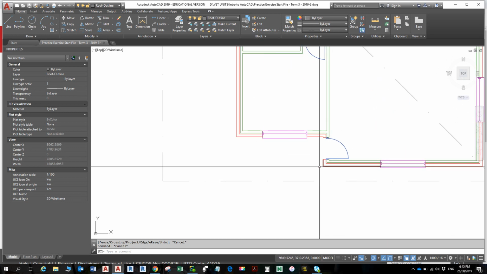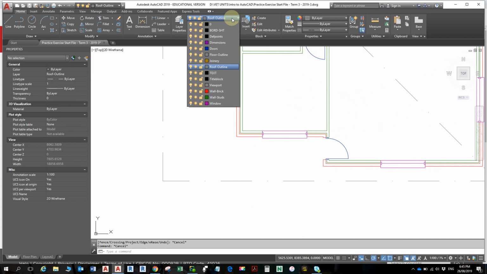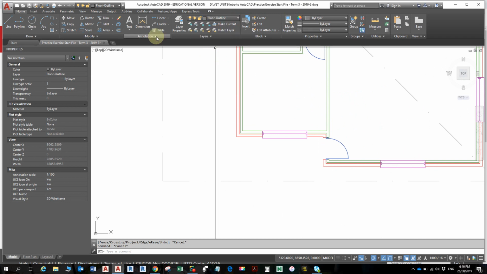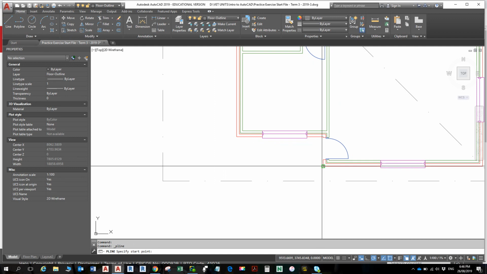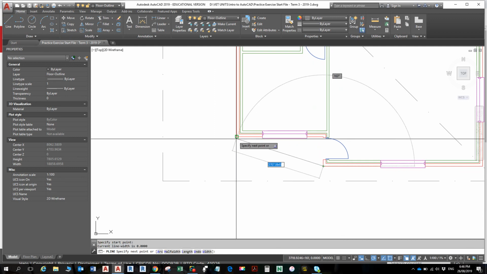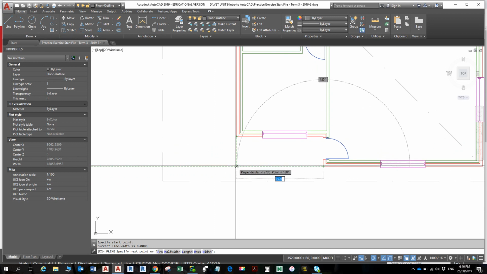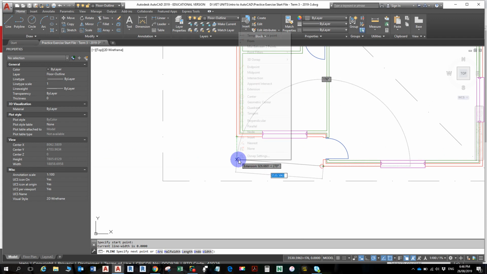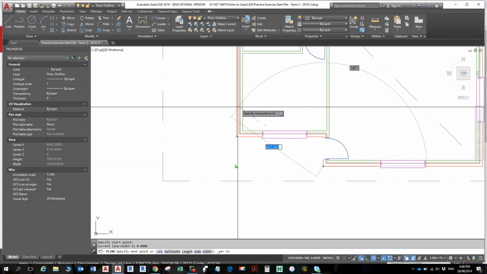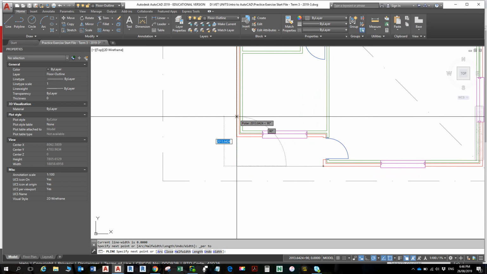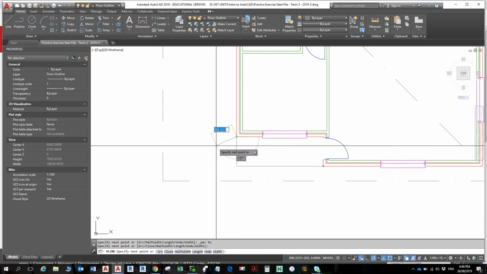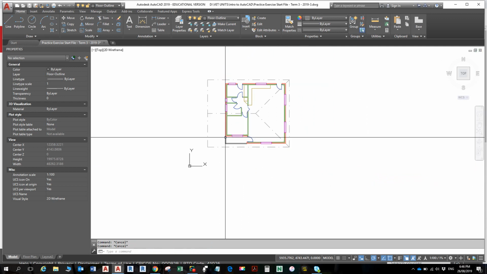Actually, let me just put the porch in here, which I've forgotten, and I think that's under floor outline. It's just a simple line or polyline, up to you. Maybe a polyline would be okay for here. And it's going to go and finish there, so I just go there like this and go down. Now, if I can't master that technique, what else can I use? Perfect. You go shift right click and you go perpendicular, and you just click on that red line and you go straight there. So you don't need to worry about those drawing aids that I've got there. All right, so that's it there.